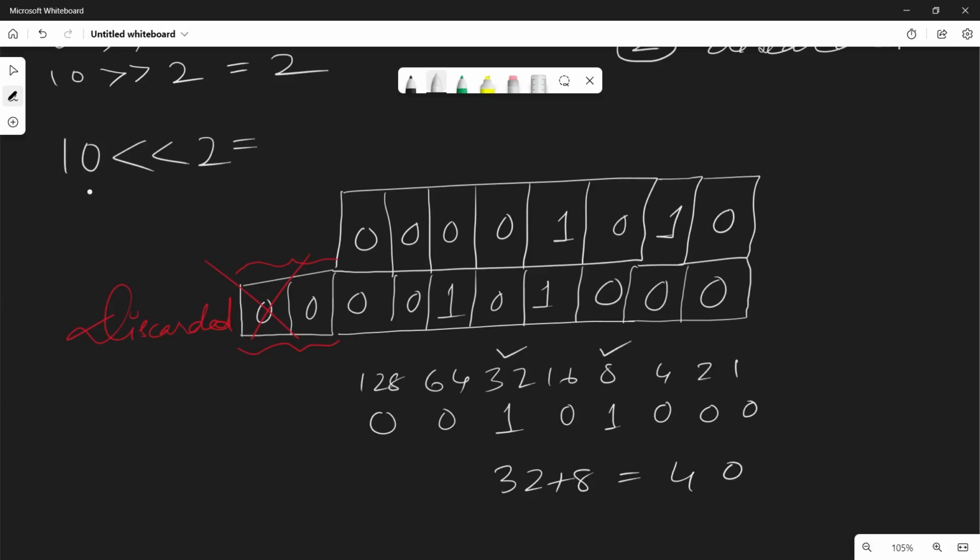So when we do 10 left shifted by 2 units here, we get the answer as 40, right? As I said earlier, with right shift the value will decrease, and if you do left shift, the value generally increases. Please remember that. So you have understood this, right? I hope there is no problem. Let us go to the editor and try to verify this.